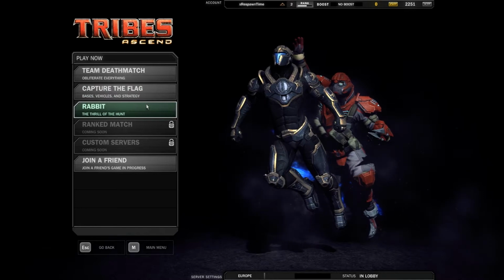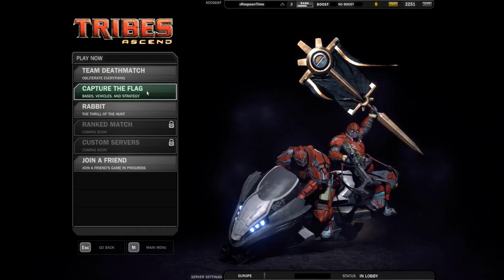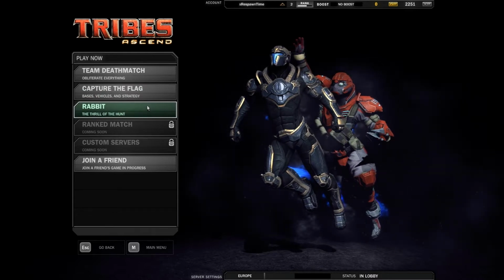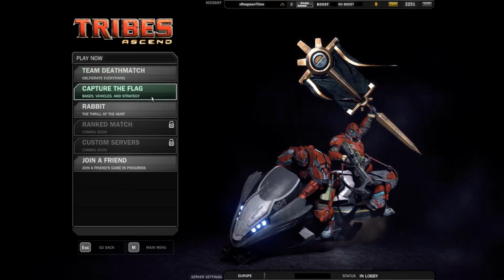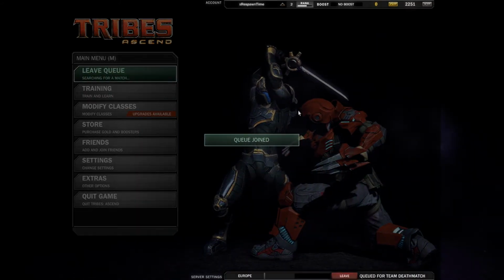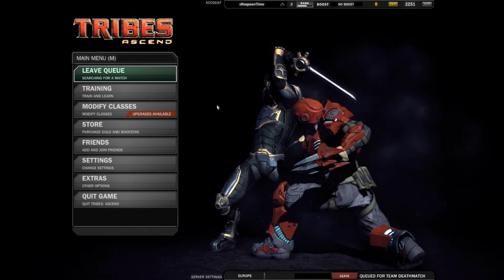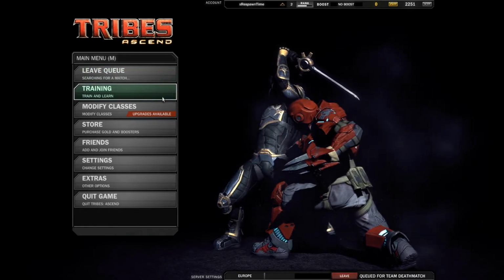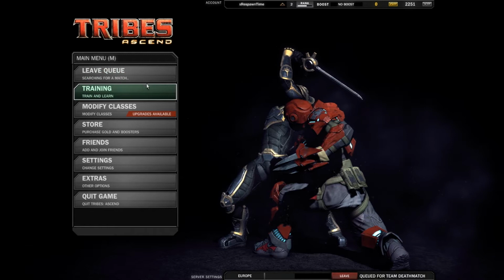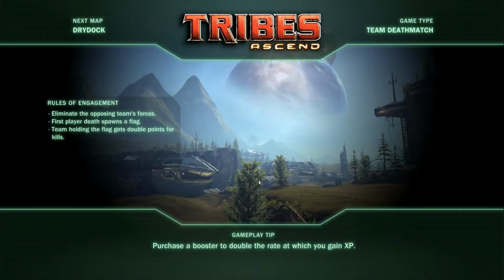So as you can see by these different playlists, the characters are epic. Look at them. They are modeling genius. So I'm just going to play a bit of Team Deathmatch and join the queue. I'm already preset to the European servers, so that will already be synced up. It's searching for a match, so I'll join a match, and there we go.